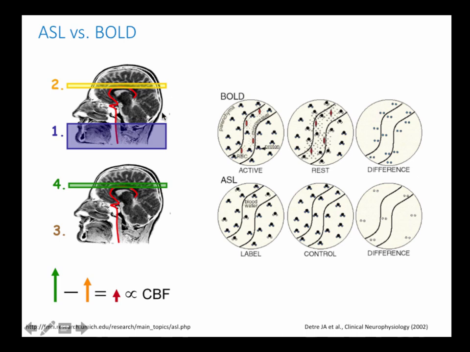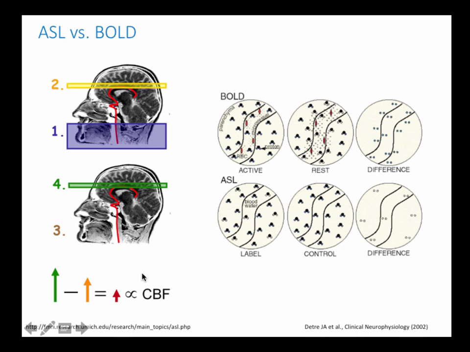And the reason is that it's a difference between two images. Since you're getting the difference between the two images, you're not getting that slow drift artifact, because you keep taking differences between image pairs. And this is a slide that shows you what is being done in ASL. I think Lilith is giving a talk on perfusion imaging later.